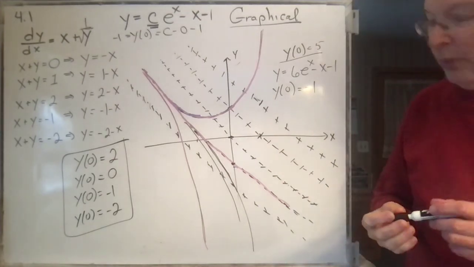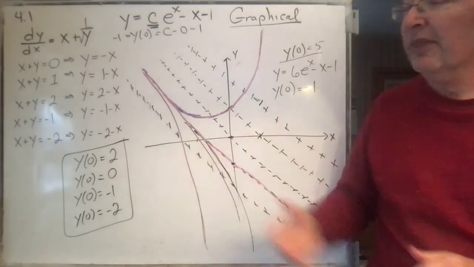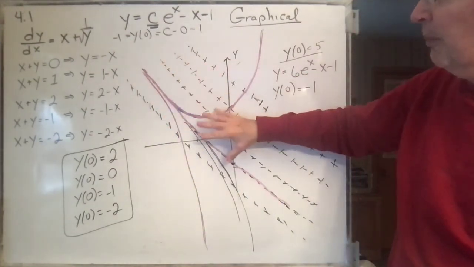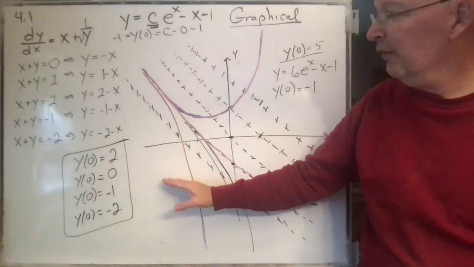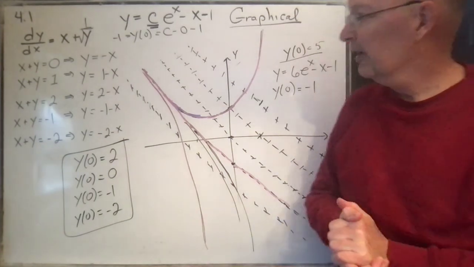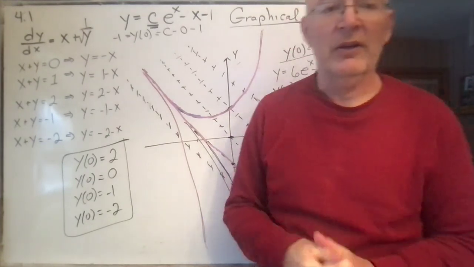So that's 4.1. In the next section, we're going to do a numerical method, which is going to be very, very close to this, but instead of just drawing a picture, we're going to actually calculate numbers. It's very similar to the same idea, but I'll use a different video for that one, just so we have a video for every section. Okay, very good.